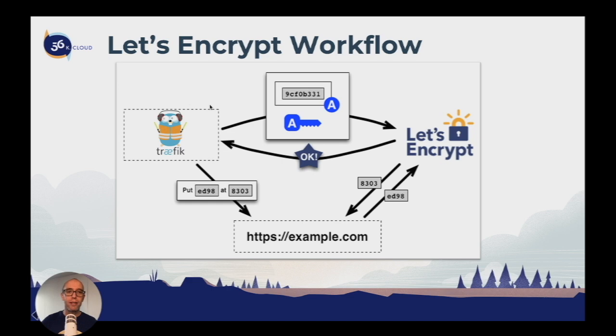So we understand that Traefik is actually sending a request to Let's Encrypt, and it's either a challenge by HTTP, TLS, or DNS. And once it's accepted and authorized, we get an OK back. And once we get the OK, we can install the certificate onto our domain, and then Traefik is constantly checking to make sure that it's still valid or if it needs to be rotated.